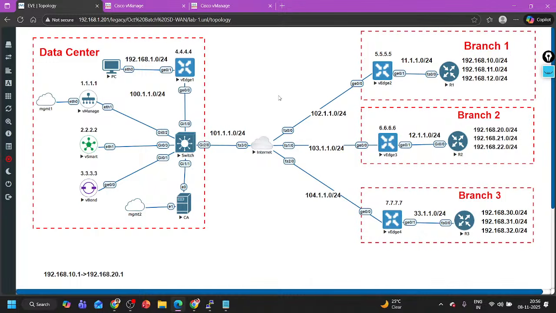Initially, vSmart is said to be the controller for all vEdges, right? You can control all vEdges through vSmart. But in this design, when you're explaining, we are modifying everything, the TLOCs are getting modified, because of VH1 that is controlled by vManage. So what's the purpose of vSmart at this point? Because we are not even touching vSmart at this point. Exactly, that is my main point. You have understood, my friend.